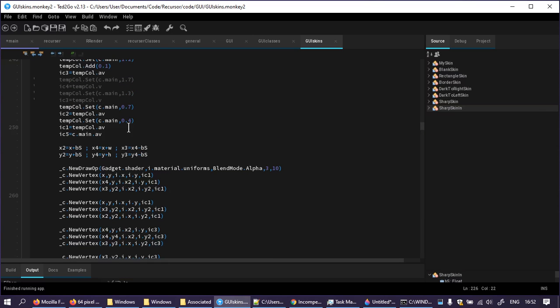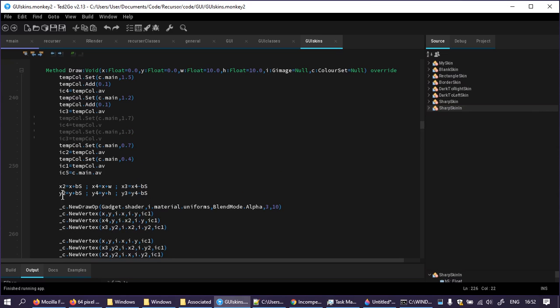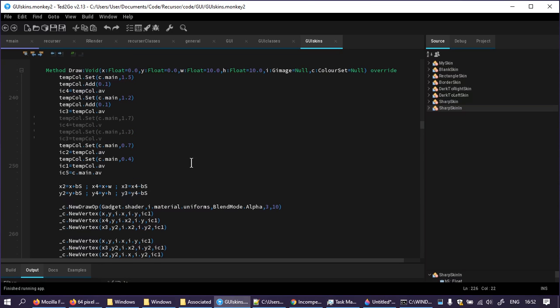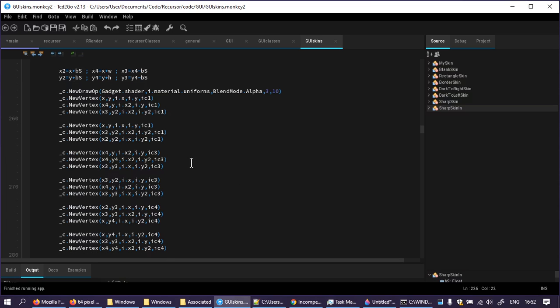Can I even figure out? Yeah. X2 is x plus border size, x4, so x and x4. So x and y and x4, y4 are the outside, x2, y2 and x3, y3 are the inside of this picture frame shape thing, which is the little 3D thing.